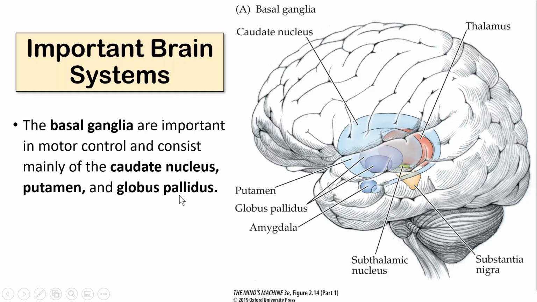This is an area that is greatly impacted in addiction, where we're doing habitual motor actions, and the basal ganglia are also affected in certain motor disorders like Parkinson's disease. You'll see motor impairments because of degeneration of regions of the basal ganglia. So the basal ganglia play a prominent role in certain types of motor function, habitual behaviors, also unconscious types of behaviors. You're driving your car, for example, not really paying too much attention to all the motor actions that are occurring. Your basal ganglia are at play.